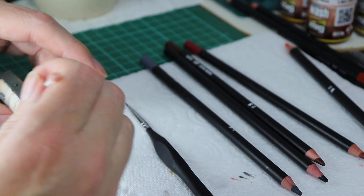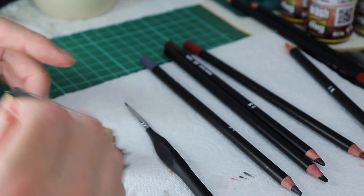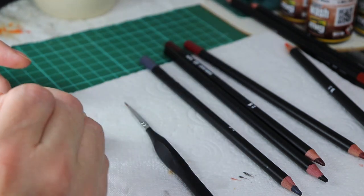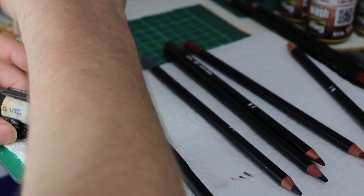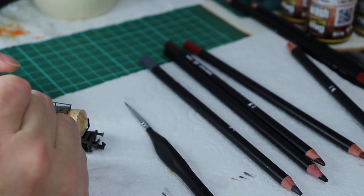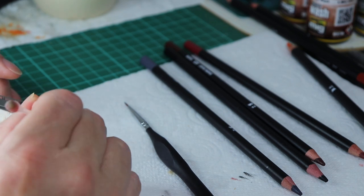Using this here, you can dab on and get like bits of rust in spots. Don't know if you can see that, but you need to use different colours and not just the same colour. Otherwise, it will look too uniform again. This is just something I always do at the end, just to try and get a different effect. So you get a combination of more than one or two different kinds of rusts on there.